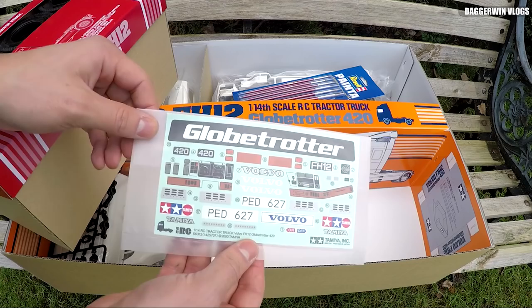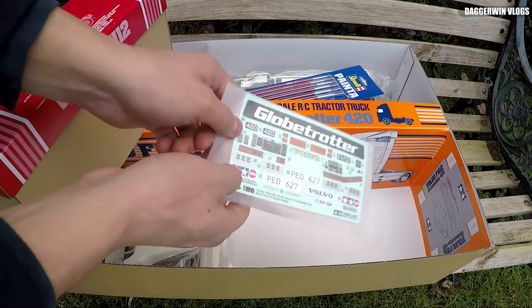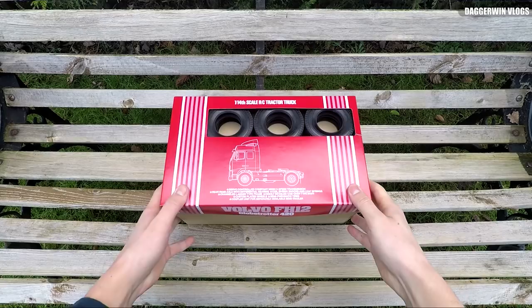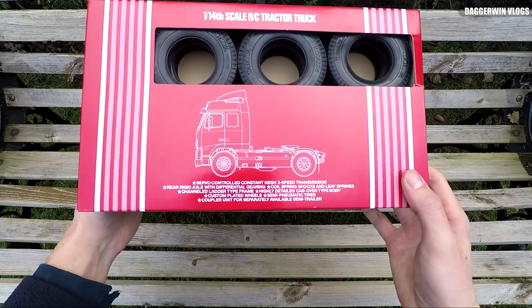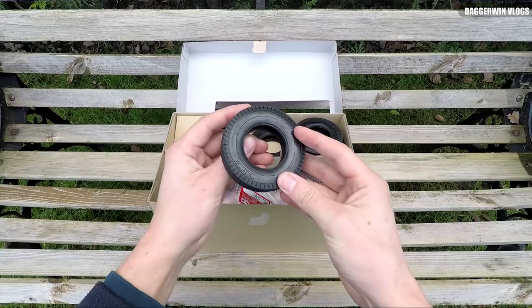Some decals — the dashboard, different external stickers, basically everything you require. I just love the attention to detail. For example, the speedometer or tachometer — you can see it's all very detailed, so it's going to really improve how good it looks afterwards. Obviously you don't really see the interior too much, but at least there is some good detail. Moving on to the red box — it's not just tyres, although it does feature many tyres. You can see even the tyres are well detailed. You can actually buy other tyres as well if you'd like to, but I think I'll stick with these. You can also paint them if you wanted to — you can do anything to it, that is what's so good about these packs.